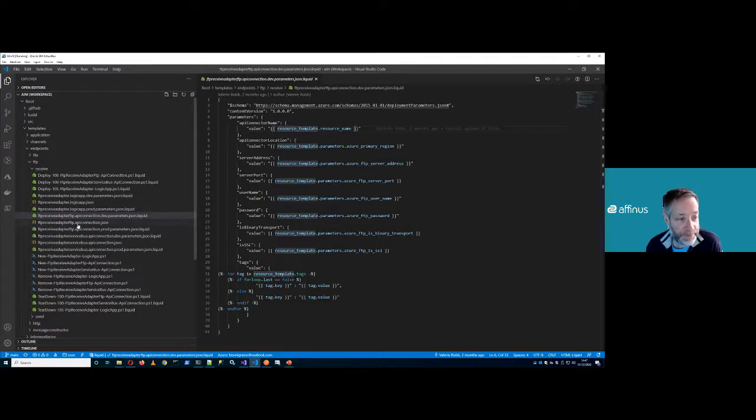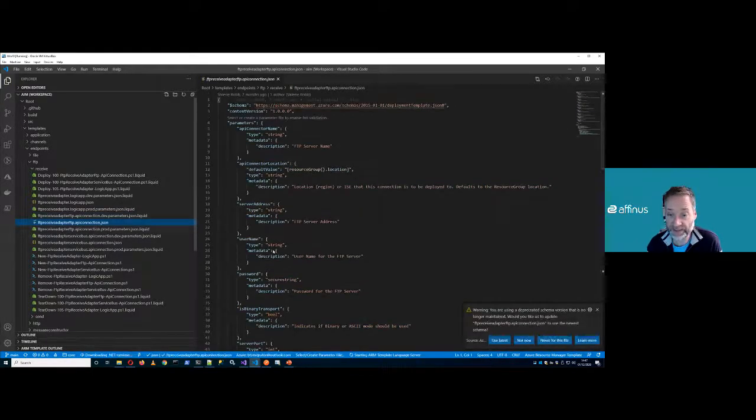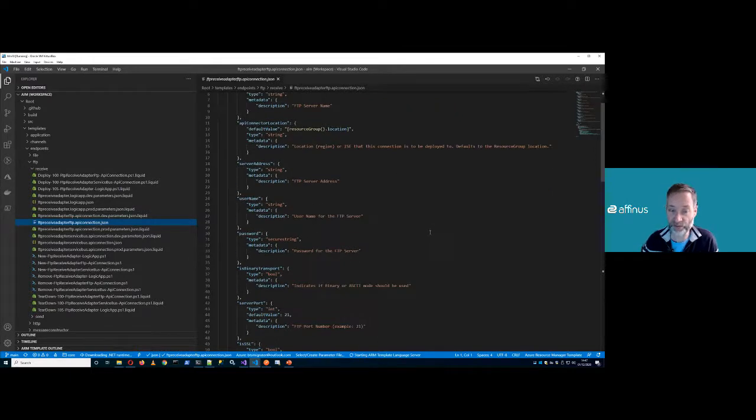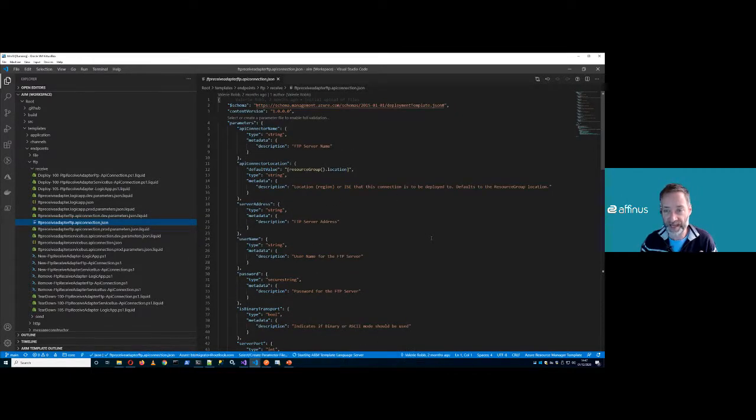Now the actual API connection isn't a liquid file. It doesn't need to be, because we are supplying everything as parameters. But if, for example, you had a logic app where there was a value you needed to supply from the model or from the YAML file, that would become a liquid file as well, but this isn't. And the tool would recognize it's a liquid file and execute a liquid runner over that using the YAML file as well.